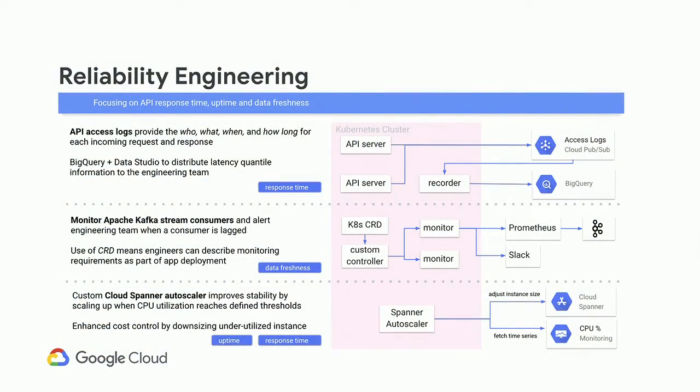And last but not least, we've talked a lot about Spanner, and I mentioned that if we're running a large Spanner instance, that can get expensive. We also don't want to run a small Spanner instance and have that seasonal workload spike on us all of a sudden, and our API performance goes down the drain, right? We want stability, but we also want cost control.